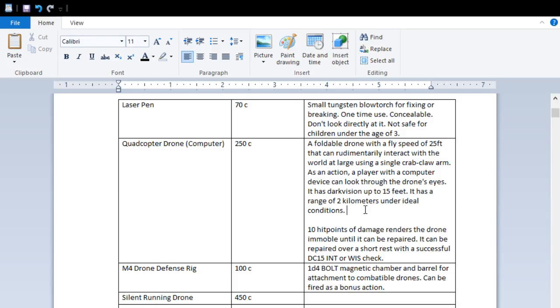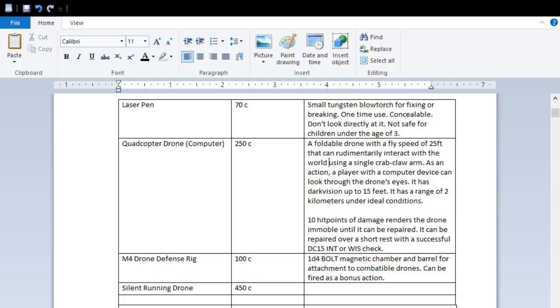Let's add some flavor, though. Let's add some flavor to this drone, because it's boring if it's just a bunch of numbers. A foldable drone with a fly speed of 25 feet that can rudimentarily communicate with the world using a single claw-like arm. And this is key. This is very important. It can interact with the world using a single crab claw arm.